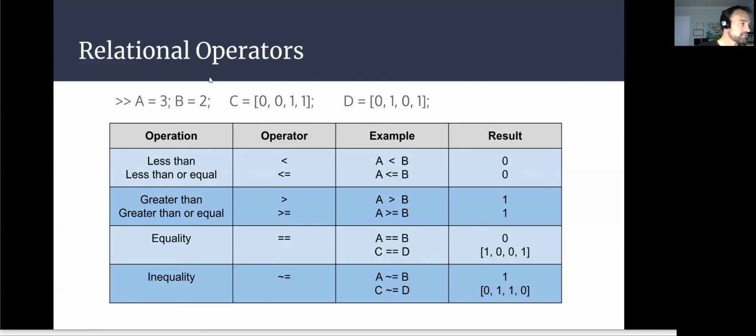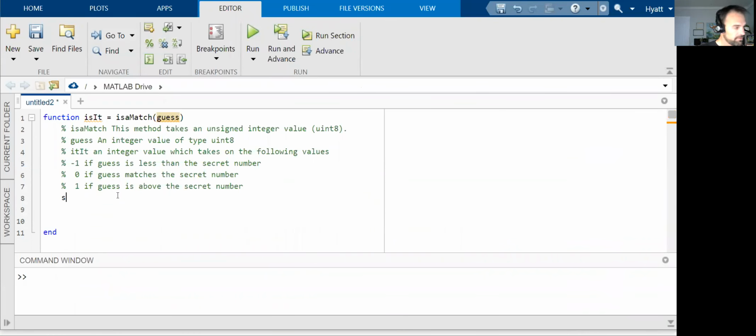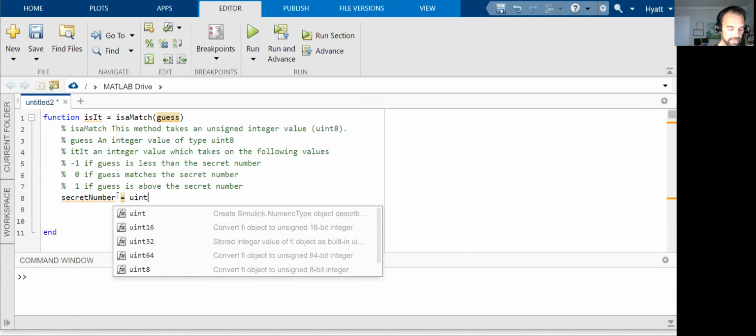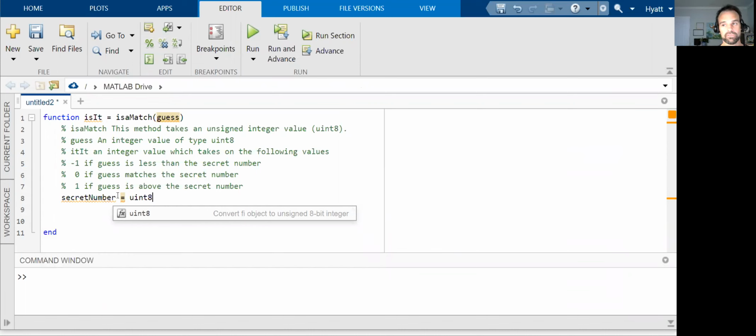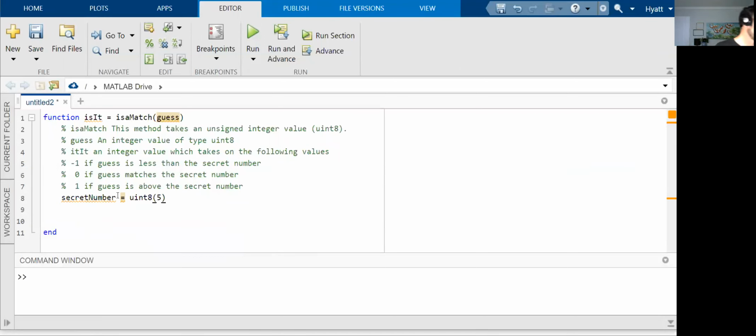So what I mean by that, let's go back here and assign a value to our secret number. We haven't made our secret number here, but I'm going to make it here, secret number. And I'm going to make it a uint8. So I'm going to say, I'd like to have a number of this data type. So it's going to be a strictly typed value here. And my secret number is going to be 5. So that's going to be the secret number that we're trying to guess. Now you can all see it because you can look at the source code, but the idea is you wouldn't be able to see the source code here. And so we're going to call it from down below.